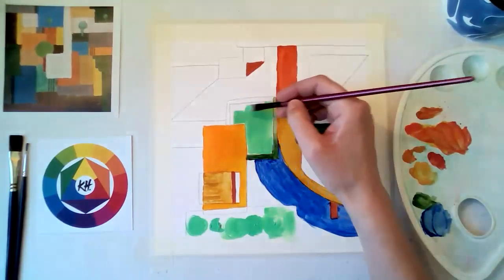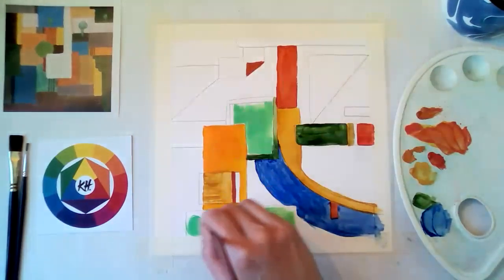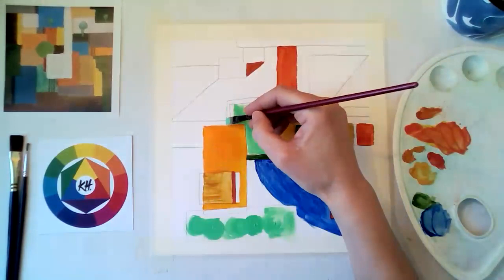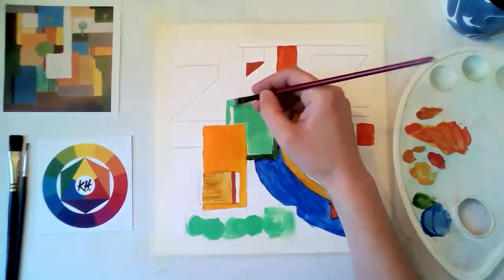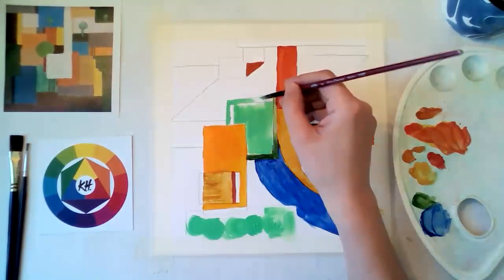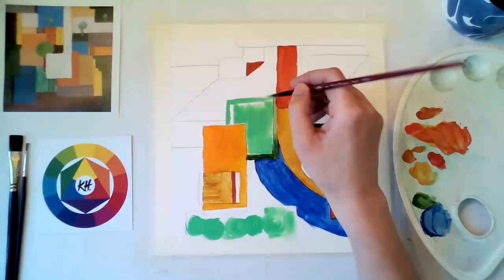I'll try mixing two greens and yellow. Cool. Yay. Green and yellow always make a good mix. I really like putting the green color in the painting and then squeezing it out. It makes it really smooth.